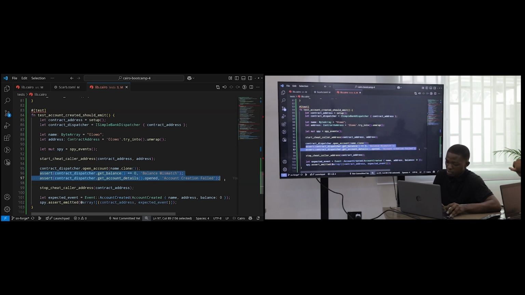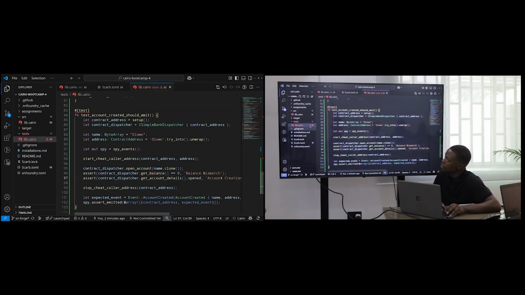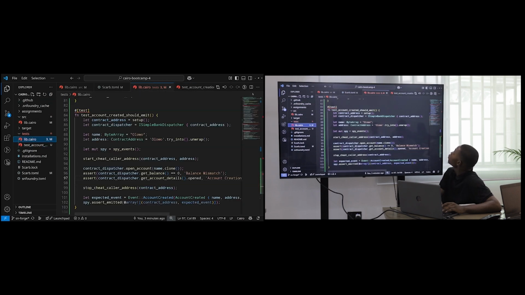So now, splitting them into separate files. Then we'll come back here to import the module.